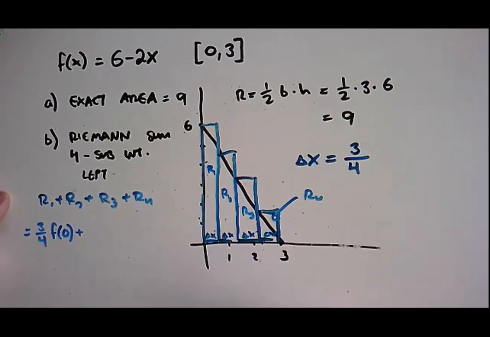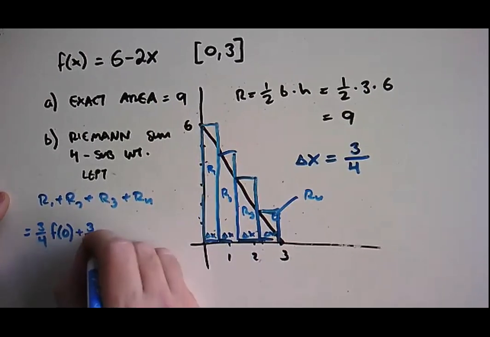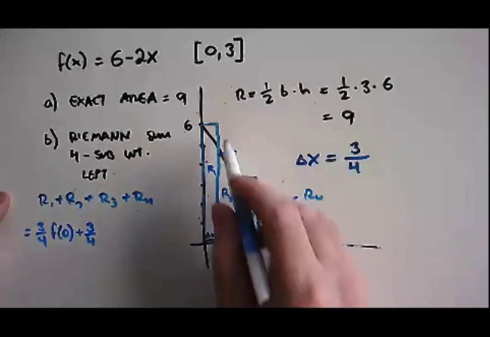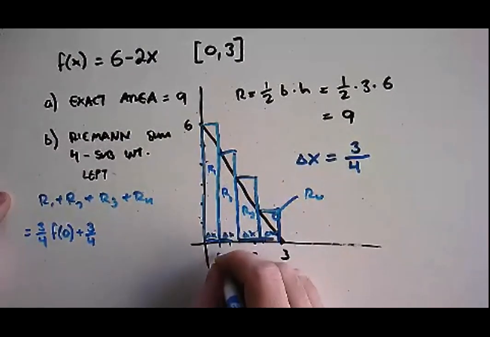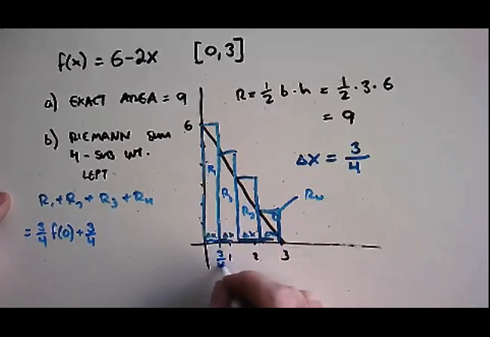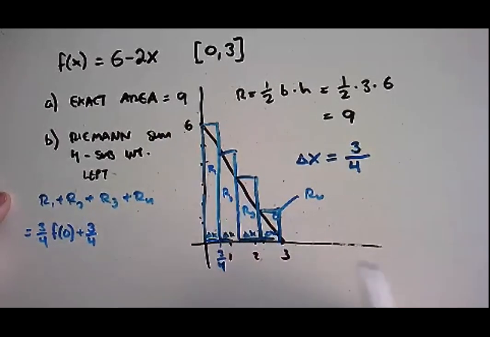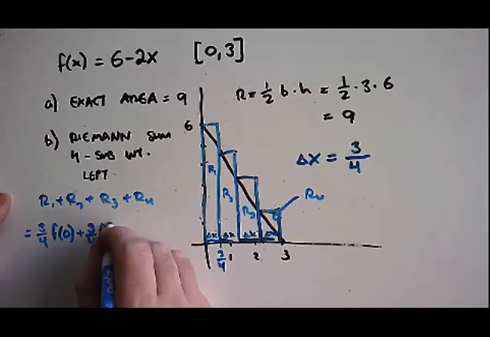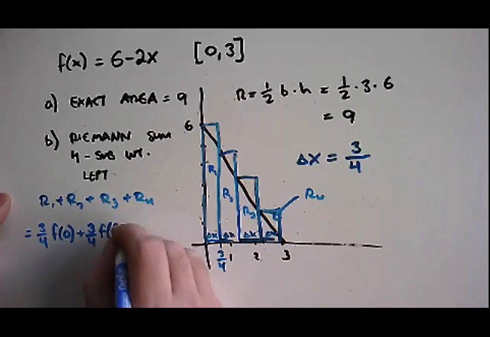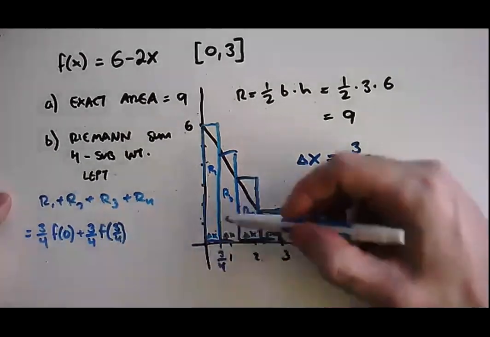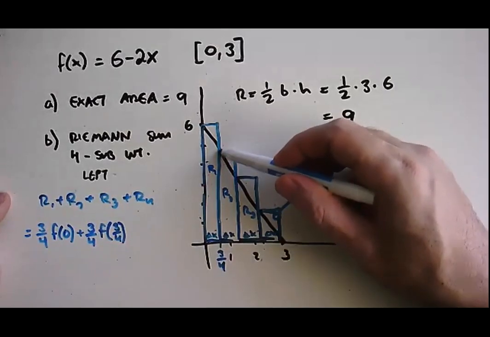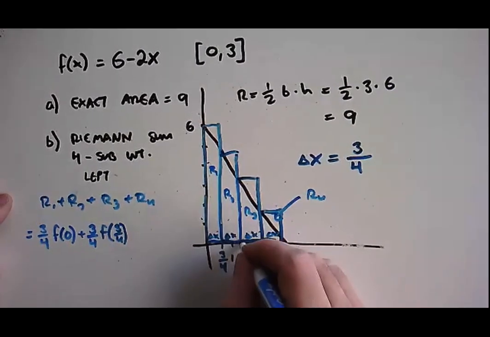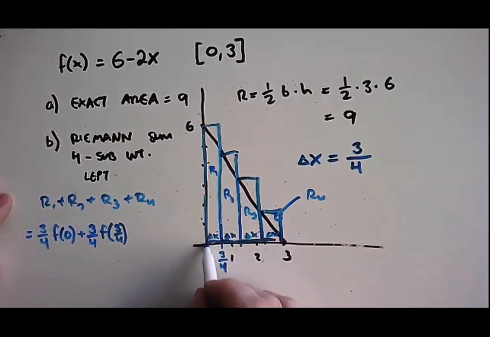The width of my second rectangle is also delta x, so it's also 3/4 times the height of the second rectangle. Well, the height of the second rectangle, you know that right here is the point 3/4, that's our x value, right? And we decided delta x is 3/4. So the height of my function then would be f of 3/4. So we're going to x equals 3/4, and we're looking up to find the function and see how tall that rectangle is. Hopefully that makes sense. Okay, what's our next endpoint? Well, delta x is 3/4, so I've gone 3/4.